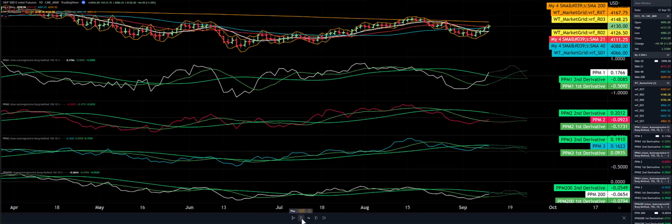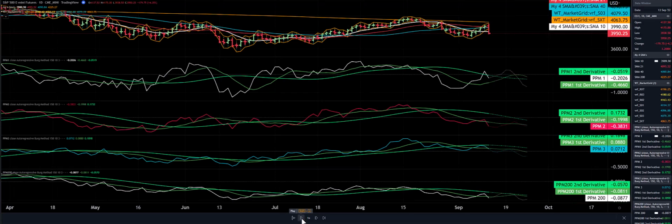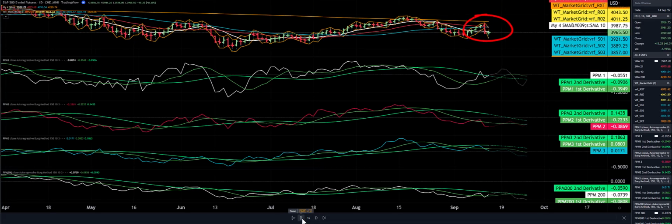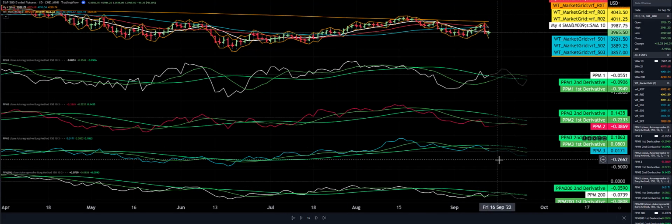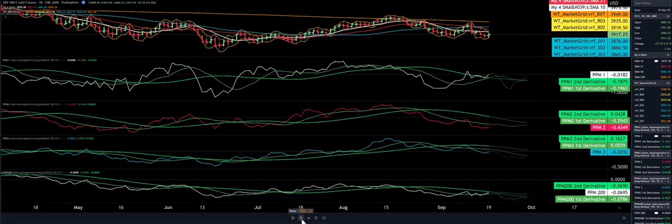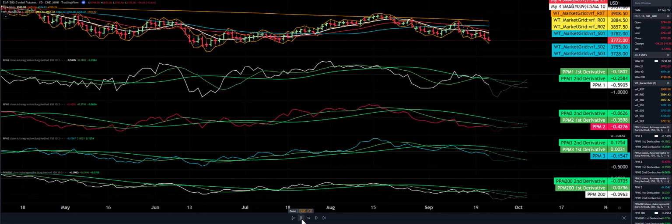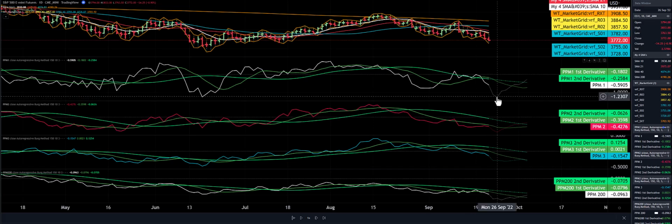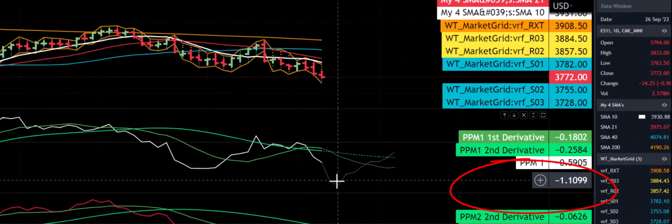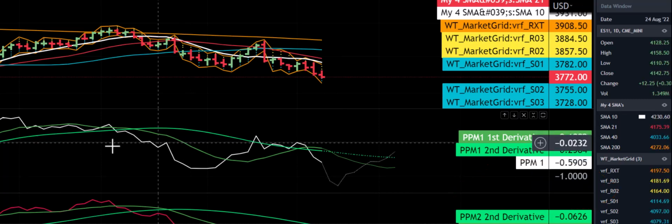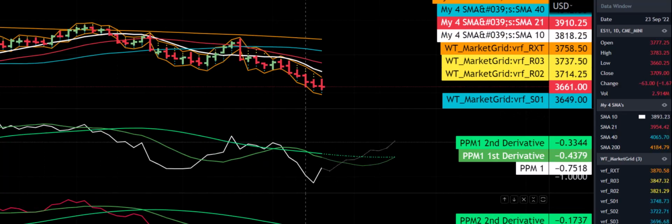Let's go ahead and run the script again. You see all of a sudden we got a big reversal bar, the next bar. And PPM1 is starting to moderate. PPM2 and 3 are still suggesting downward movement. So as we look at this script, we're starting to see the acceleration. The PPM1 is starting to accelerate, telling us that we're going to have a huge downtrend. It's suggesting we're going to go below 1.0, and that indicates that there's going to be a very sharp trend to the downside.